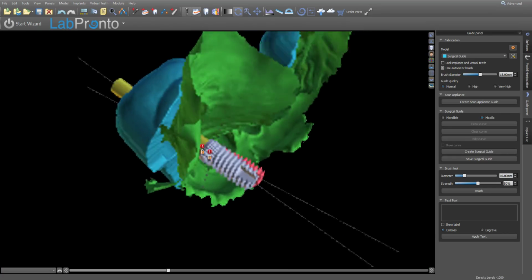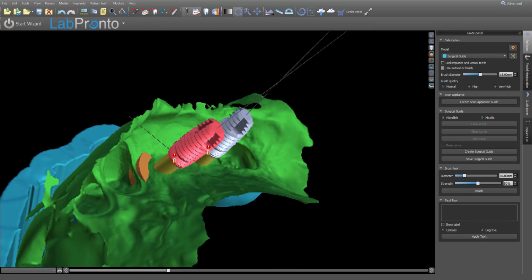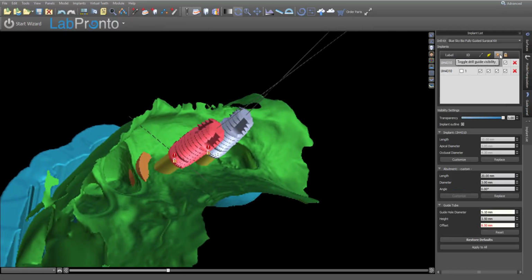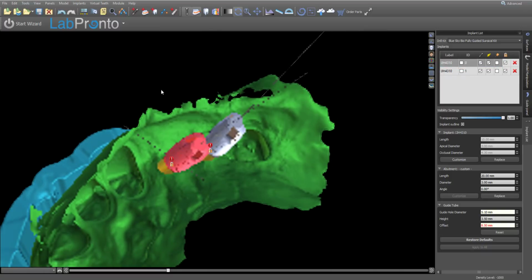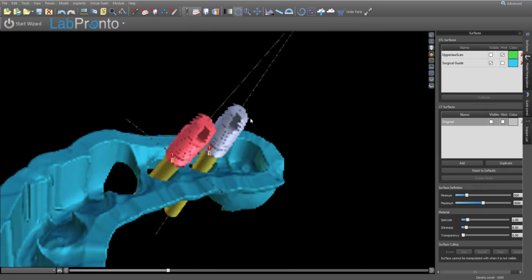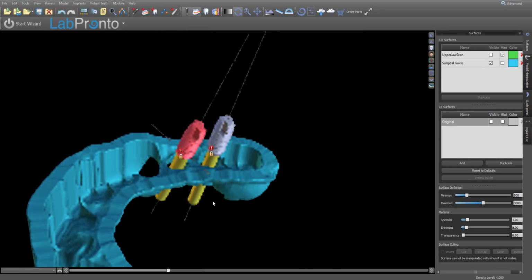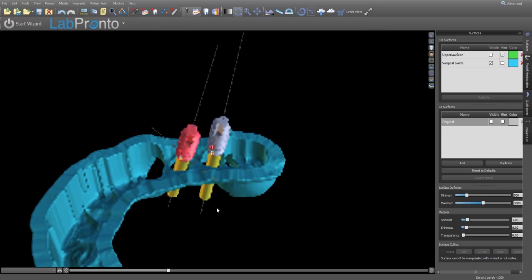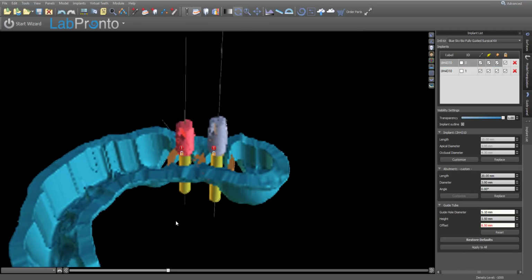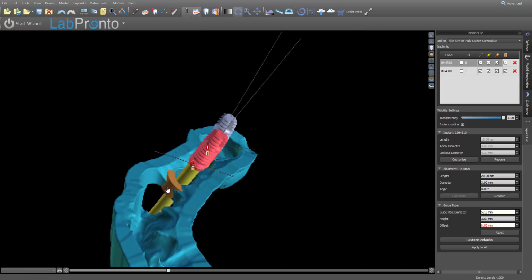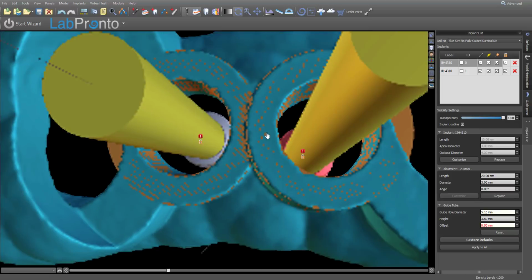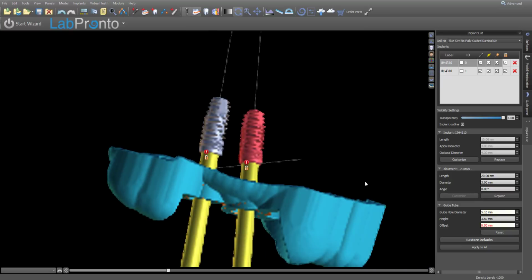And something to notice is that the software knows it can't impinge into the actual model. So if I was to turn off the guide sleeves right now, you see that my resulting guide here does not impinge into the model. Okay, it eats away those tubes anywhere there's impingement. And that's going to enable us to not have to worry about this thing not seating. Because suppose you were going to do this as a flapless case, there's no way that you would get that guide seated because these tubes would be impinging. Okay. But again, the software knows it can't do that. We don't have to worry about this impingement. As long as the inner diameter of this gold tube doesn't impinge with anything, then it's no problem. We can work with that.